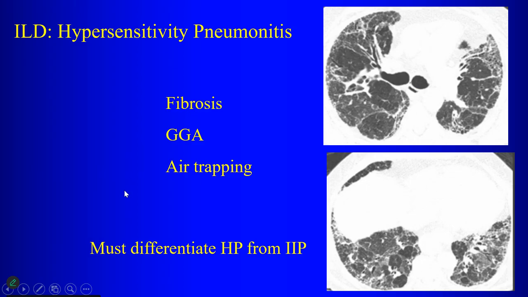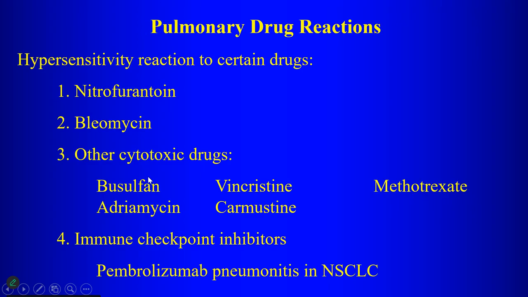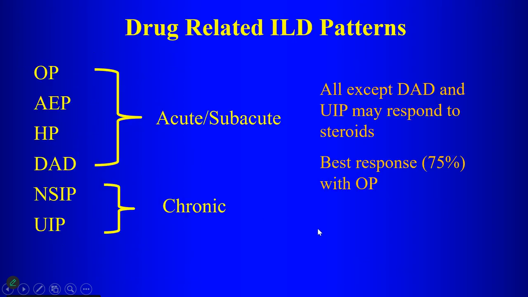Right? You must always differentiate hypersensitivity pneumonitis from any of these diseases that we've talked about. So if you have extensive regions of air trapping associated with interstitial lung disease, make sure that you bring up the possibility of hypersensitivity pneumonitis. Drug reactions, there are all these drugs that can also give you interstitial lung disease. It's important to know, is the patient taking any medications, especially if the patient has a history of cancer? Are they taking any of these checkpoint inhibitors related to that?